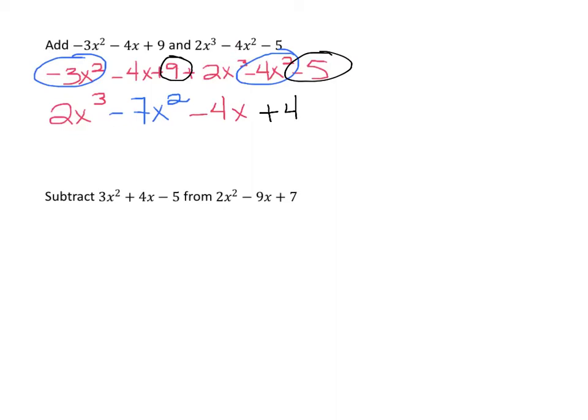It's harder when we're looking at subtracting because this is something that notation is going to cause you a problem. Subtract this polynomial from this polynomial. So imagine if I said subtract 5 from 10, that means 10 minus 5. So we're going to start with this polynomial minus this one when you write it out.